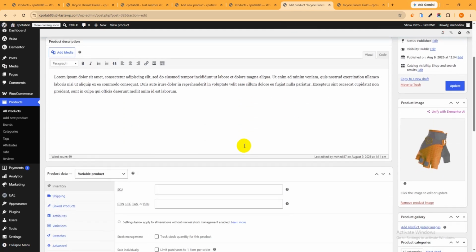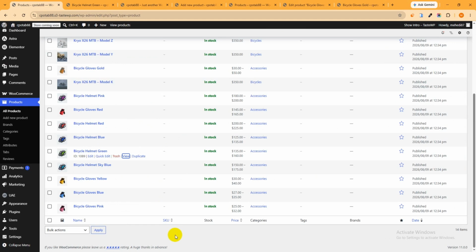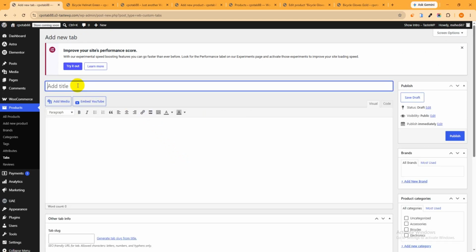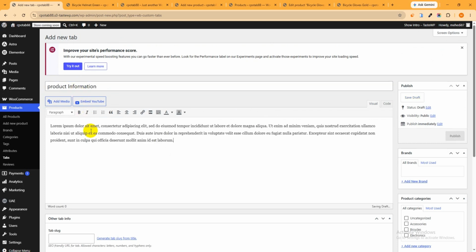Now if you want to add a tab category wise, you can do it. Again, just click tabs at the very top of this section. As you can see, global product tabs, add new tab, just click here. Then you have to give the tab name here, like product information, then give the necessary text here. I want to give this dummy text.